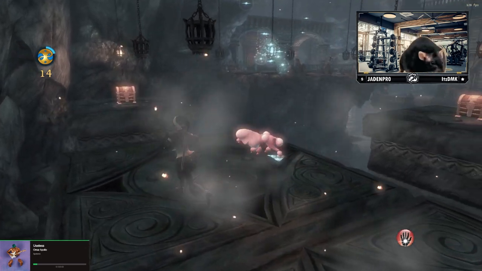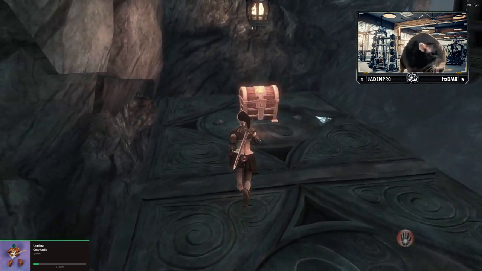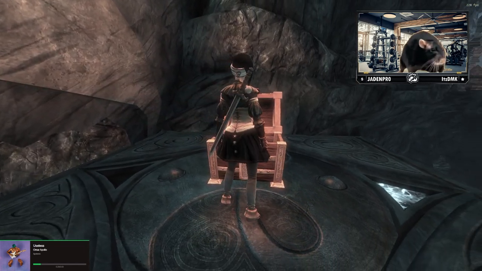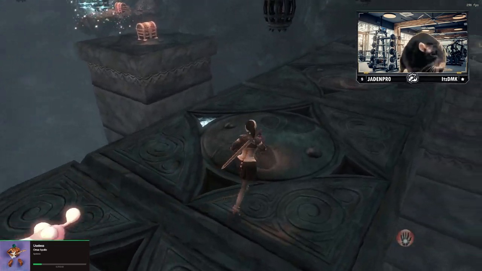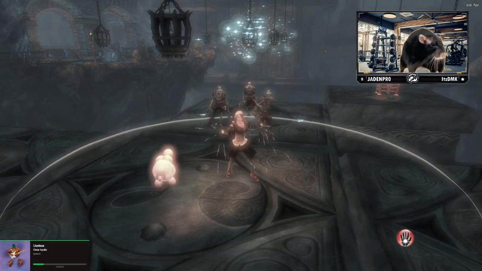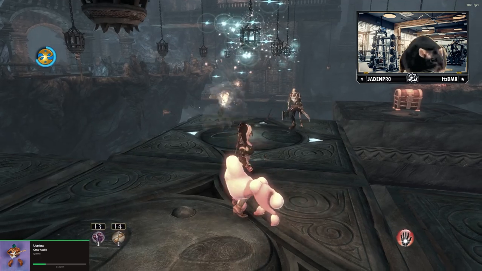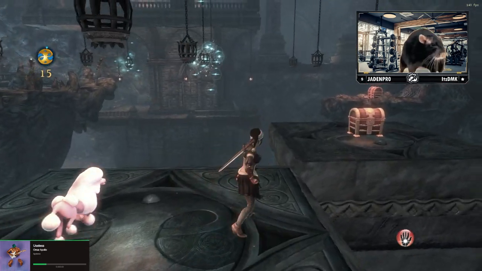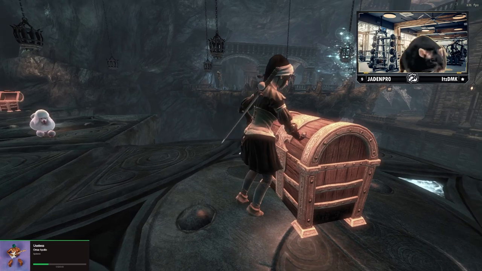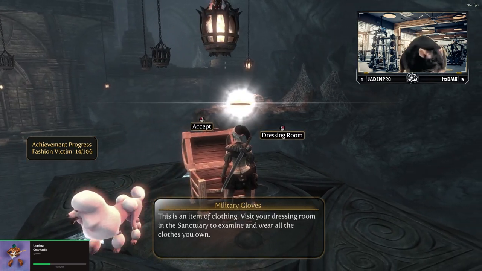One. Oh, it's not. I see a chest over here. I need it. Thanks, dog, for telling me that chest was there. I totally didn't see it. I just want to hit those. I'm gonna get the chest over there on the right too, so I'm gonna go forward here. Military gloves.